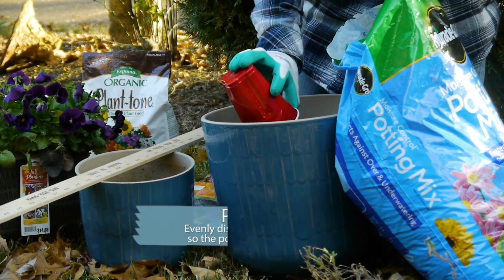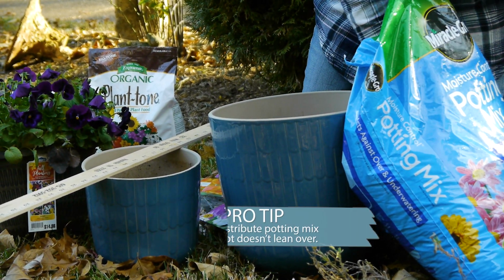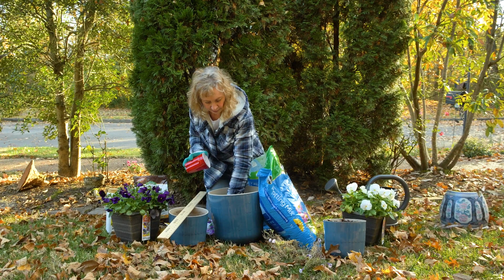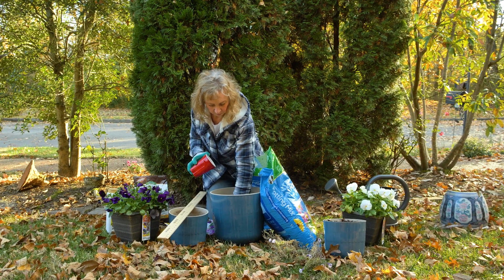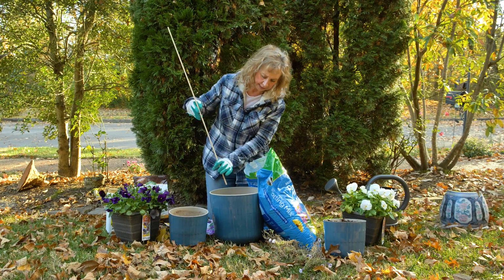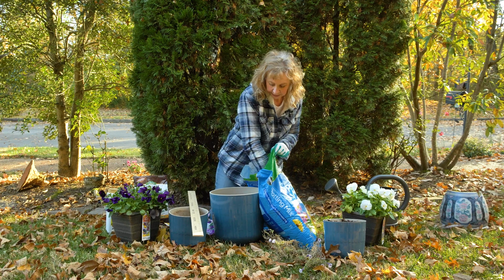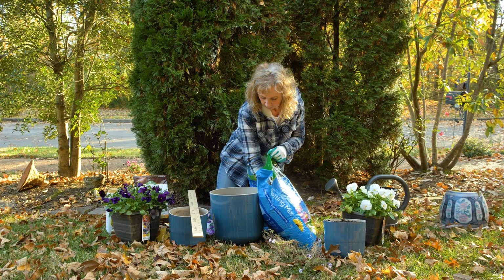Getting a lot of dirt in here, and I can get too much because then I can put it up on the side. All right, so I'm going to tamp this down and make sure it's really firm down in there, and let me get my ruler and see if I am 6 inches deep. Nope, I'm 7 inches. I need to go another inch of soil.